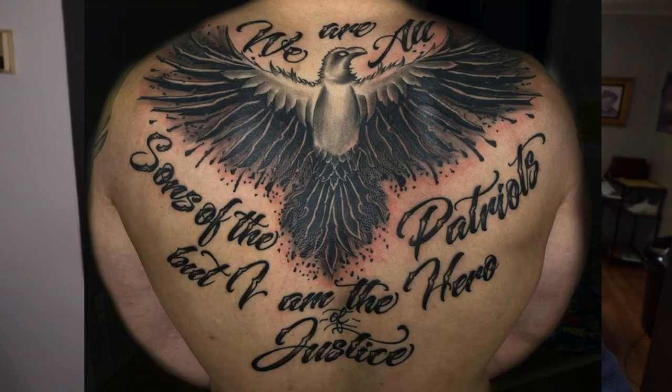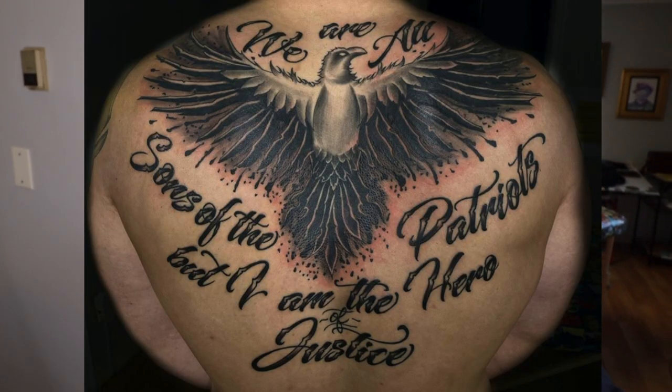If you have questions about how to actually apply a stencil, I did make a video and I'll link it above. Here's the picture of the tattoo — we added lettering around it and I pieced that stencil together the same way to make it large enough to fit on his back. You could do the same thing with full torso or full back pieces — you're just taping more pieces of paper together. Long story short, large-scale stencils are just like a big puzzle. I hope this video was helpful; if you have any questions, comments, or concerns leave them down below and I hope you have a good day.